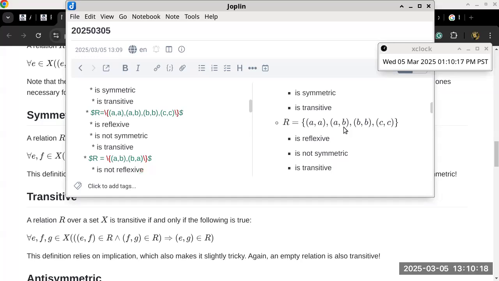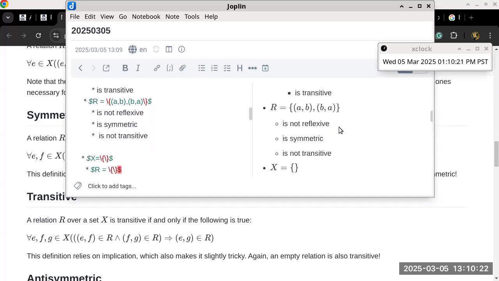That is correct. Because in the last test case, which is AB and BA, if I bind A to E, if I bind B to F, I bind A again to G, then we have EF in R being true, we have FG in R also being true, but EG, they're both referring to A, AA is in R, is false.